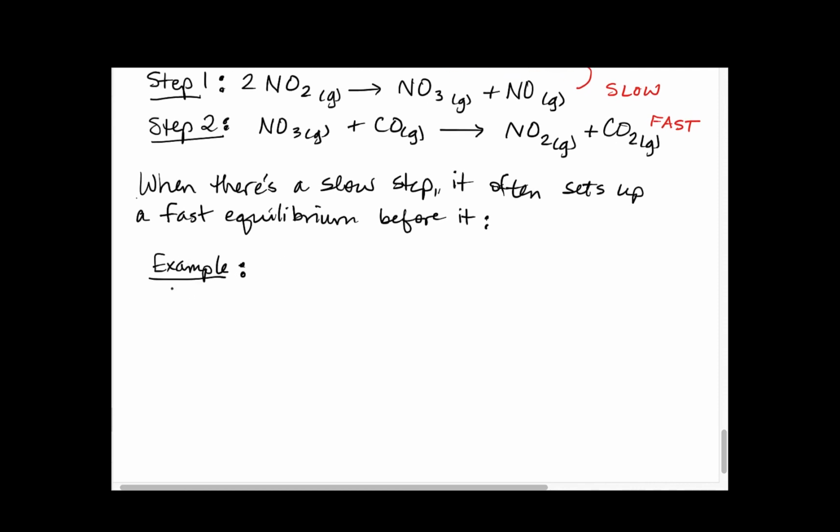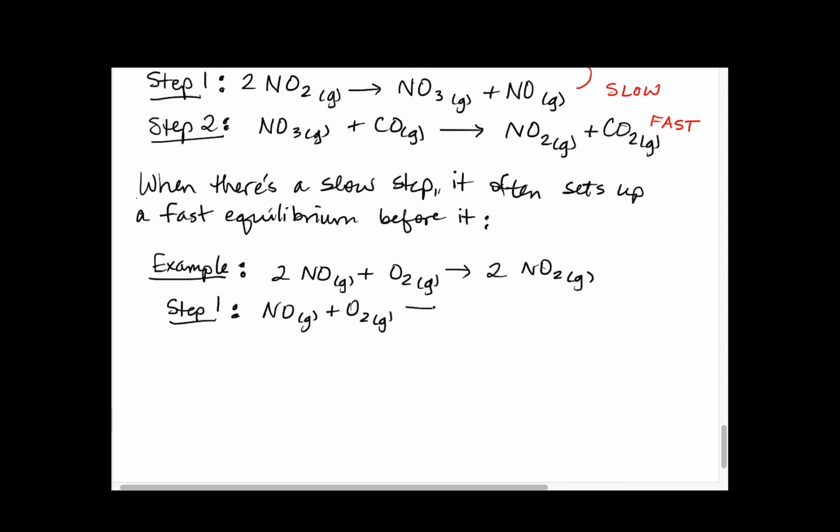So this new example that we're going to look at is more air pollutants. This time the nitric oxide is just reacting with oxygen in the atmosphere, and it's making nitrogen dioxide. So this would be part of the smog cycle again. And it's believed to proceed through 2 steps. Nitric oxide reacting with the oxygen, making a fast equilibrium, and making this interesting reaction intermediate.